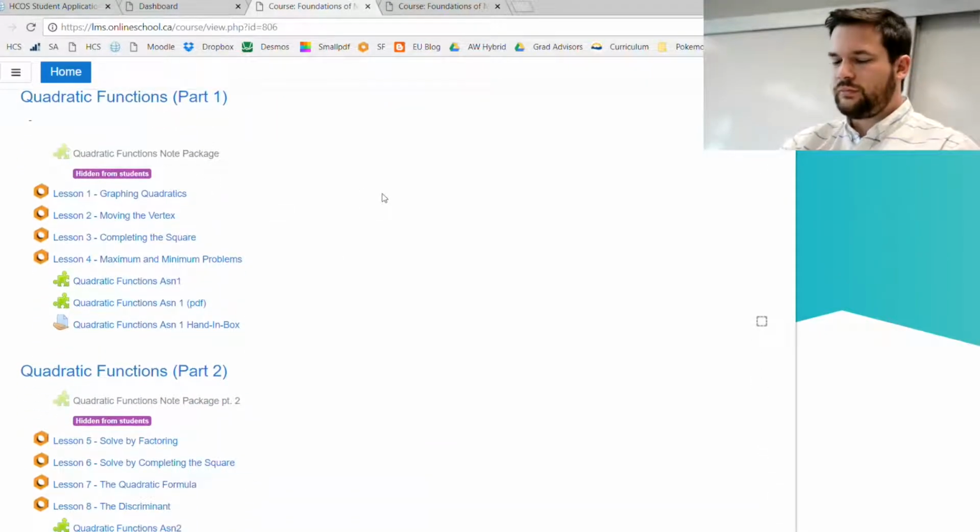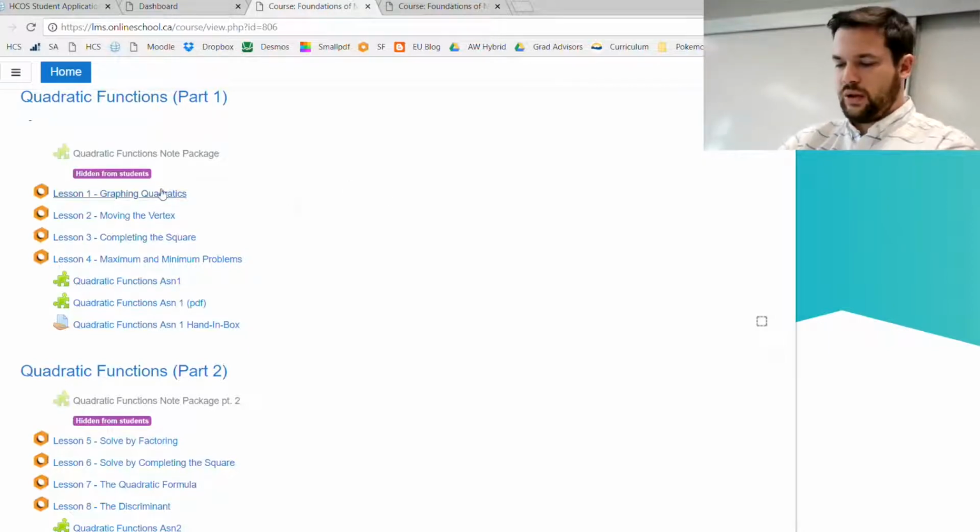So once you get to an actual chapter, there are going to be 3 things I'm going to guide you through. First one is going to be the lessons, the second one is going to be the assignments, and then the third is going to be the tests. Each one's weighted differently, and you can read about that. But the lessons and the assignments are for learning. We're going to take a look at those first.